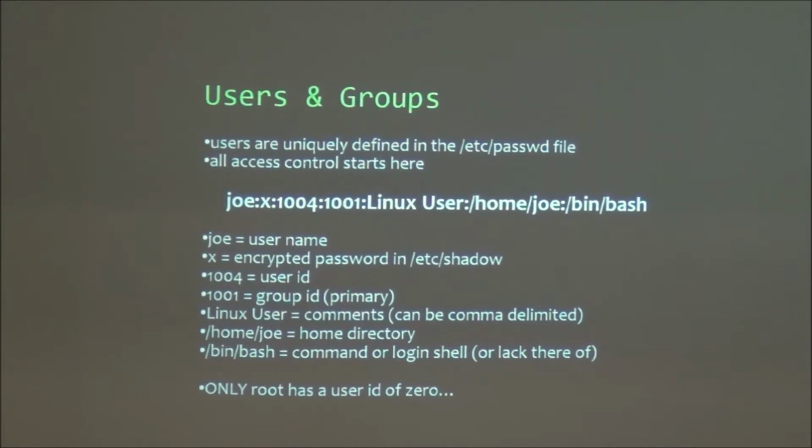So you've got Joe, the username, then you have an X. That's just denoting that it has an encrypted password, or actually it's a hash of the password. Then you have your user ID, in this case 1004, and 1001 is the group ID. Now, I have a comment on the bottom. It says that only root has the user ID of 0. So when you guys are working on your images and you open up the password file, make sure that only root has the user ID of 0. If there's another account that has a user ID of 0, you might want to change that, and you want to take note of who that account is, because that's something malicious, somebody that's trying to impersonate root.